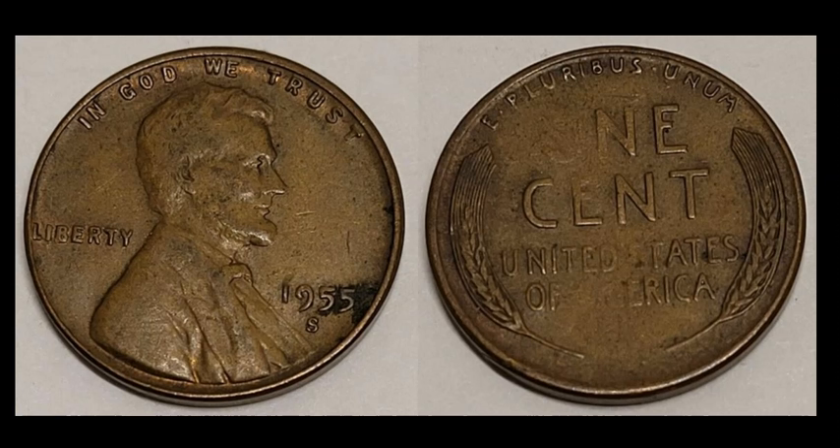I'll be honest — I've thrown a lot of these back, but I might have to go back and find them. This is a 1955-S Lincoln cent. You can find these in just about any date of Lincoln cents, even into the memorials. Check out the reverse — obvious weakness, a lot of strike-through probably from grease and debris. A good portion of 'One Cent' is missing. The coin has seen a lot of action in its day. It sold for $13.99. You don't necessarily have to clean the grease — just take good quality images and throw them up on eBay.